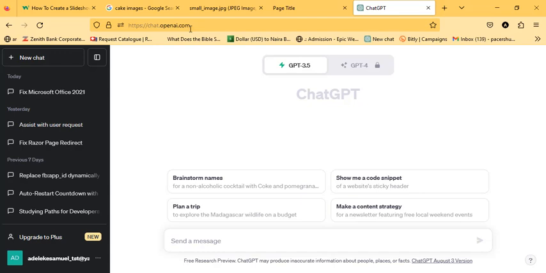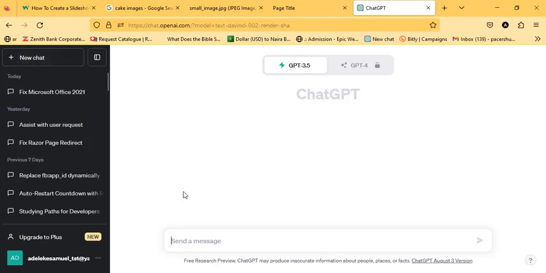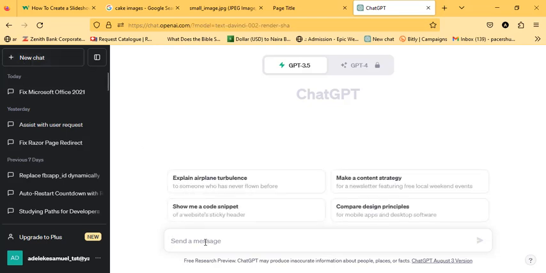So I just come to new chat. This new chat opens up this page for you. So you can type something here. So let's see what I want to do.